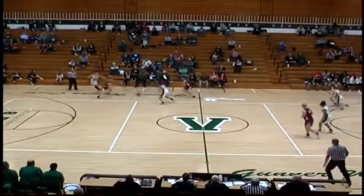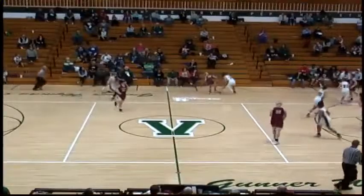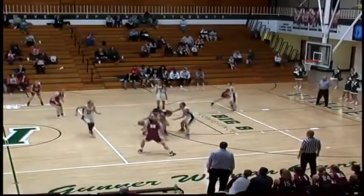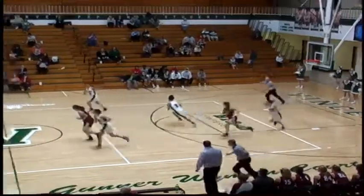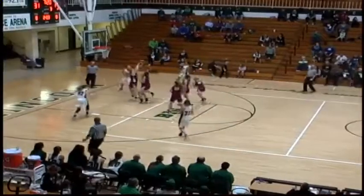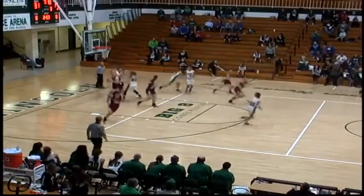A little pressure now as Walls works it up against Carmine. Walls across the timeline, still almost stolen away, but they get it back. Walls brings it across. Lang almost had the steal. Now it's deflected by Lang, but loose on the floor, and Green comes out of the pack with it. Elena across the timeline to Carmine. Carmine takes it down the side, puts it up, won't go.